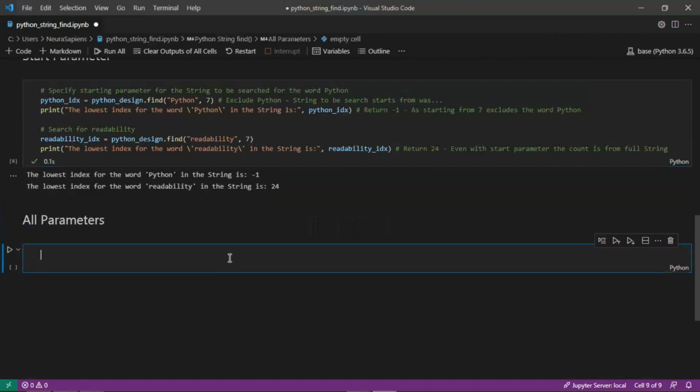And so we can now bring this all together and use both searching for a substring, specifying a start parameter, but also an ending parameter. So we can specify sub, start, and end parameters to search for the word English.